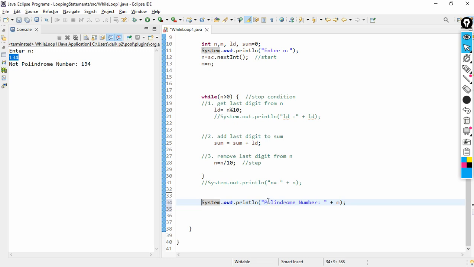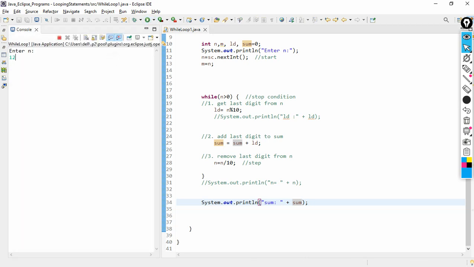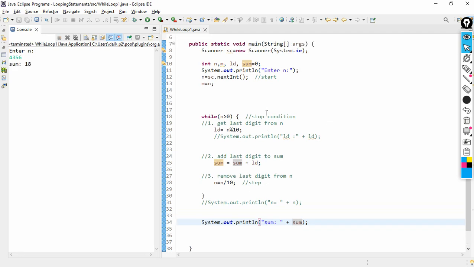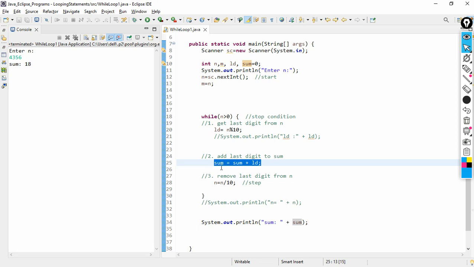After that, here I am going to print on the monitor: sum is equal to sum. That's it, the sum of the digits. Let us run the program and see. n is equal to 123. Now you got 6. Is that clear? I run the program again and give 4, 1, 5, 6. Now you can see that it's 18. Got it clear? So get the last digit, add the last digit to the sum, remove the last digit. Similarly, again go back to the while loop, again get the last digit, add it to the sum, remove the last digit. This will be a continuous process.